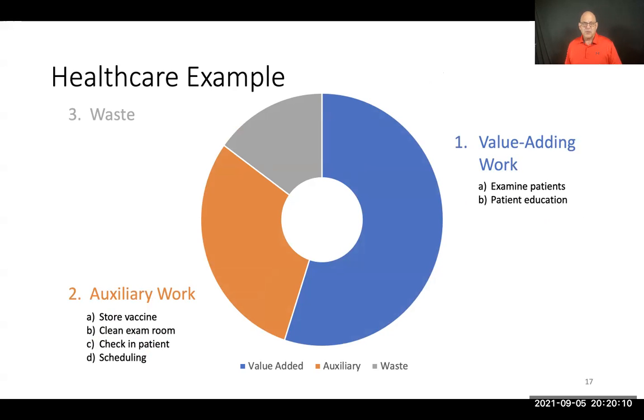The auxiliary work, though, they don't really care where you have to store the vaccine and the temperature that it has to be stored at. They don't care about that. They don't care about the clean room. They want a clean exam room, but they expect that's just the course of the work. So it's not really a value-adding function, but it is absolutely a required function. Taking the time to check the patients in and check the history and check the records. All of those are pretty necessary to give the doctor what they need to make a proper examination and diagnosis. And then scheduling. Okay, people need to get on the schedule. That's not exactly something they want to pay for.